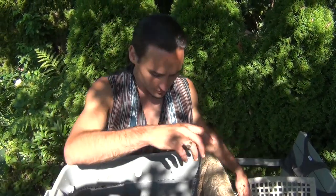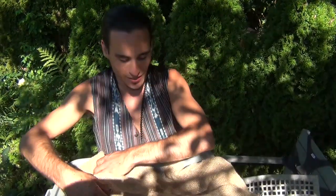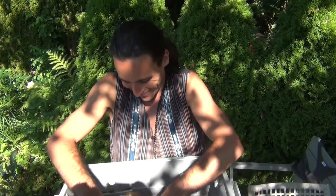So that's my how-to on my worm bin, and I'll give you an update in the near future. Does Ray really know how to look after the worms? Has he given them too much water? Stay tuned to find out.